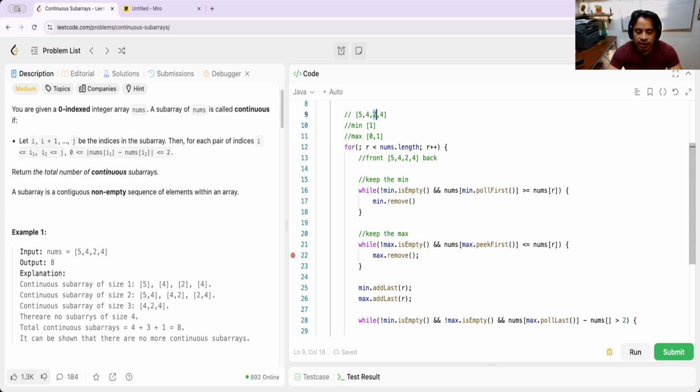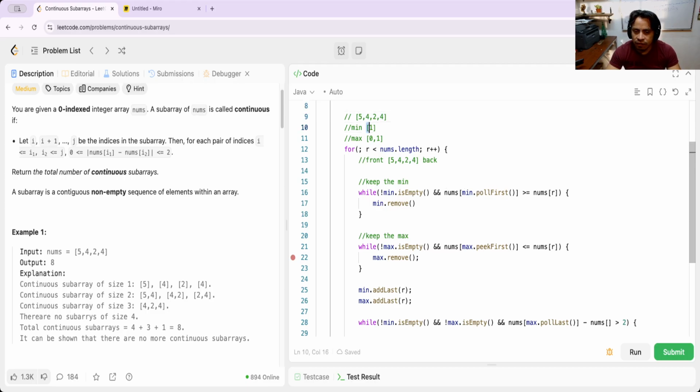Now the next, we are here. In this case, min is empty, no, because it contains the 1. Nums in the position, okay, 4, because it's index 1. 4 is greater equal 2. Yeah, okay, I need to remove this, and that's it. Now the next is 5 is minor equal that 2.